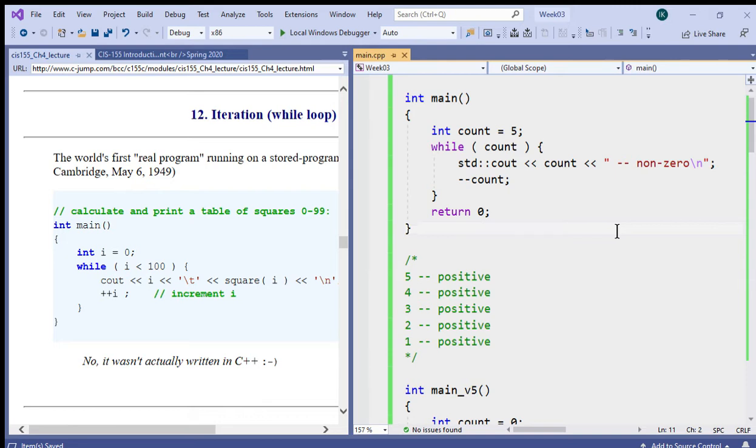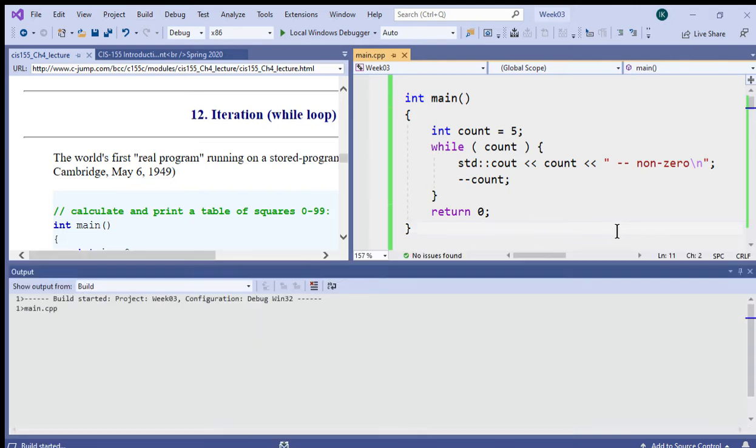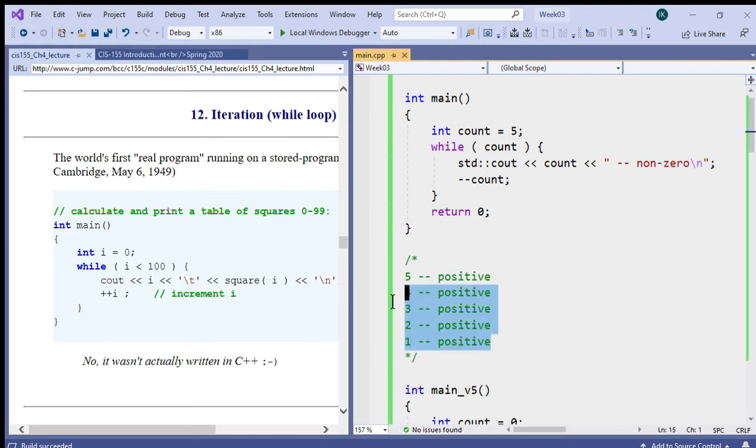Let's just make sure that it all works. Run quickly. You see that now it prints this. Changes to non-zero, but the output is exactly the same. Just an observation. Okay, so that's an example of a loop, and just a very simple thing, right?